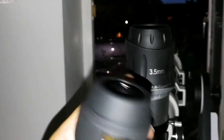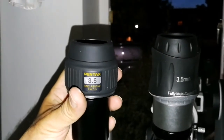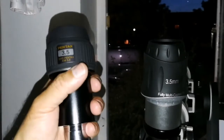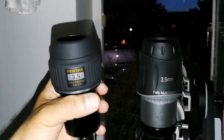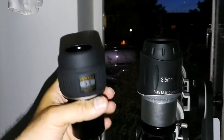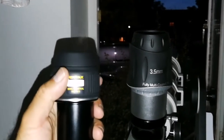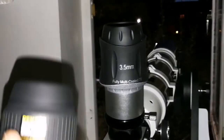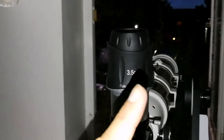This is heavier than this. This is around 700 grams. This is around 430 grams. This is the obvious choice if you want a little bit better quality, if you have a discerning taste for that, and if you have the money. It's also lighter, but this one is good if you don't want to spend that amount. And I can say this is really good.